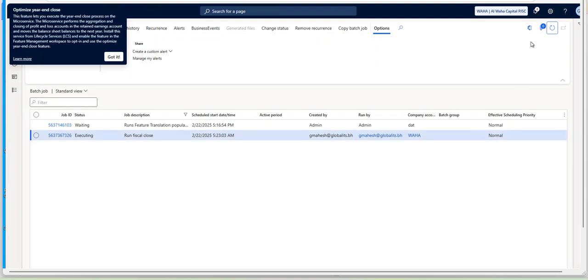Hardly, it will take 5 minutes to close and rerun the opening balance. It will take a maximum of 5 minutes. Sometimes it depends on the number of main accounts; sometimes it takes hardly 1 or 2 minutes. It depends on the main account data, so how many main accounts are available.